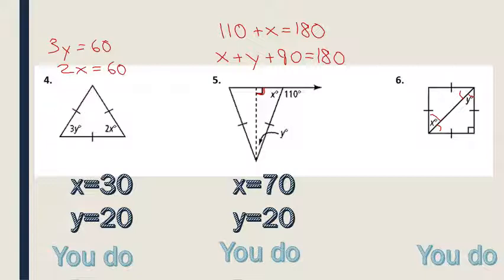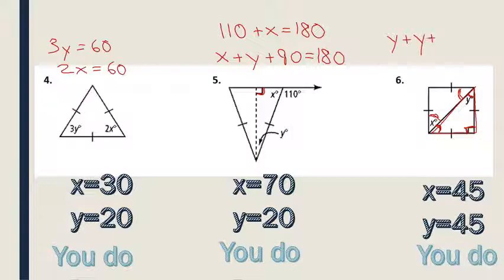And then my last one on here, these are two isosceles triangles together. And they're also right triangles, again. So because of that, these two angles here where the y is are going to be congruent. And then also the x and over here are going to be congruent. And so they all have to be 45 degrees because they're congruent. So if we're just looking at the triangle with the y, the two angles are congruent and they add to 180. So you literally could do y plus y plus 90 equals 180 and just calculate the y that way. Same concept.